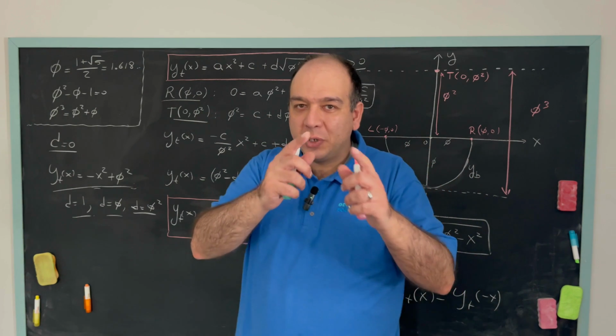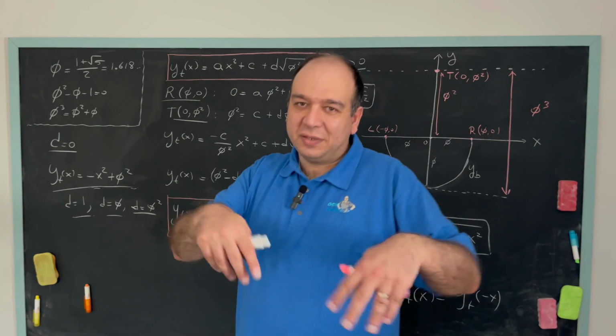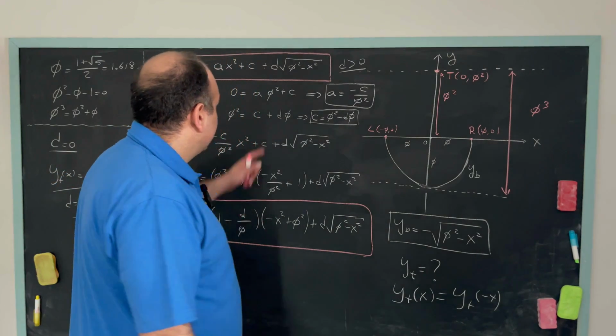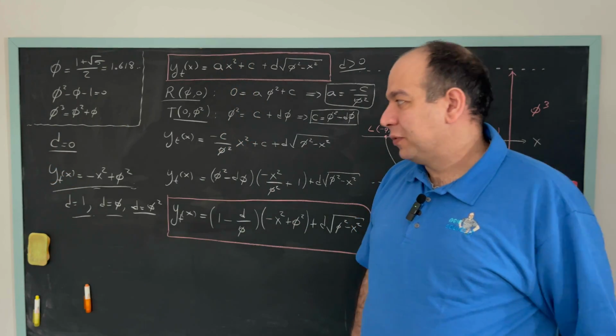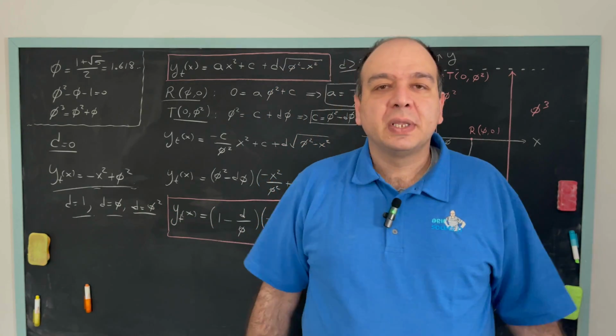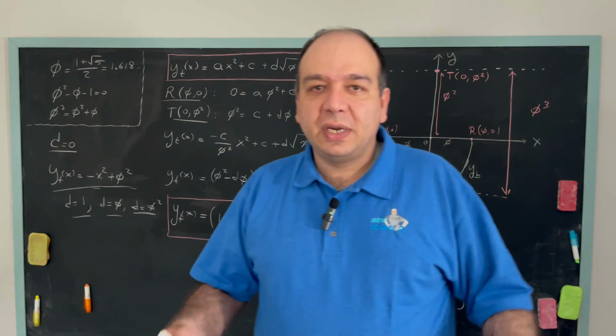As a homework question to you, I would like you to tell me, or you can write it in the comments, what happens if we take very large D values. For example, if you take values of D way larger than phi square, what kind of a shape are you going to end up with? So please write it in the comments.